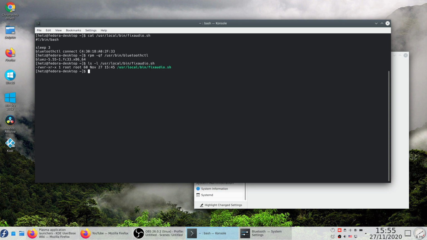Next thing is, how do we make it automatically start this script? We can start this script in Ubuntu, in GNOME, or in KDE with the autostart, but the big problem is that we need this script to start after the Bluetooth service has been started, not before, or else it will simply fail. So there is a simple trick. We do sudo systemctl edit --full bluetooth.service.